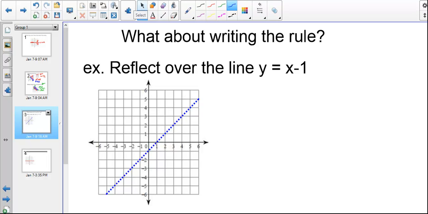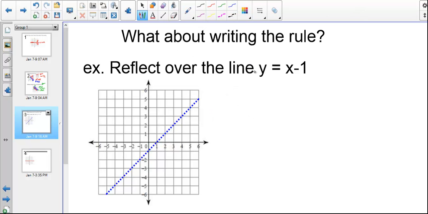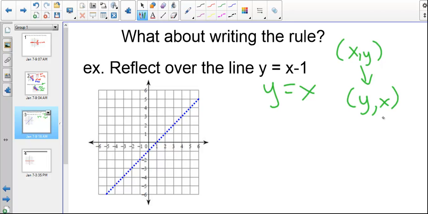But what we want to compare it to is one that I have memorized. For instance, when I look at this particular line of reflection, it looks really similar to y equals x, and so I'm going to use that as a base. My rule for y equals x reflection is that it takes some point (x, y) and makes the coordinates switch to (y, x) instead of (x, y). So keeping that in mind, I want to put some random points down, see how they get reflected, where they land, and see if that can help us come up with the rule.